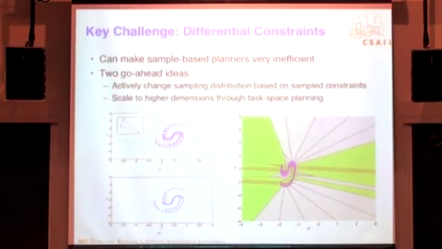If the closest point on there is not one of my boundary regions but one of my normal tree elements, then I know I can't grow there. Okay, and if I get that, I just throw that point away, pick another point. What that does is it effectively changes the sampling distribution to be the green region. It just throws out all these unnecessary points that you can't get towards and changes your sampling distribution so it's only trying to grow in places that it can actually go, to where the tree's got a chance of growing towards.